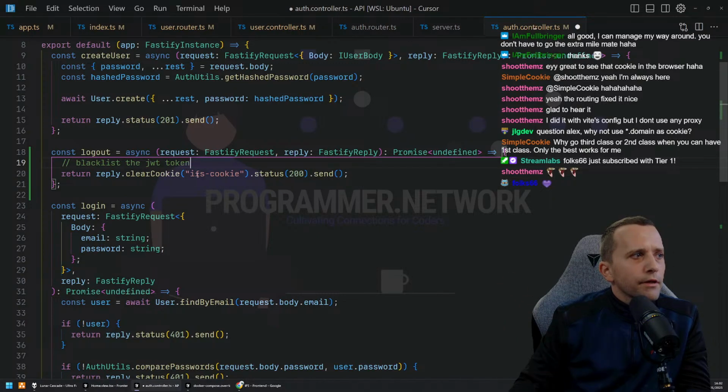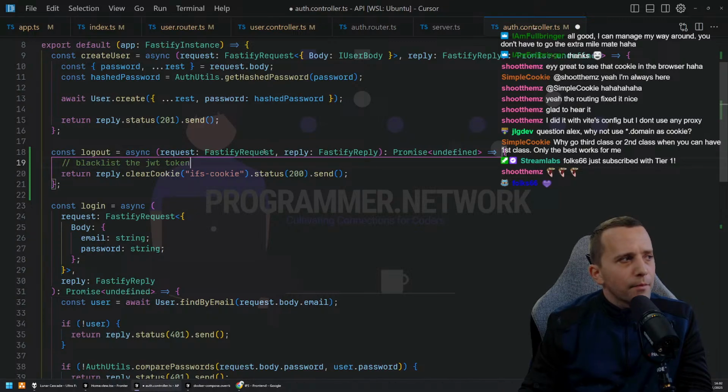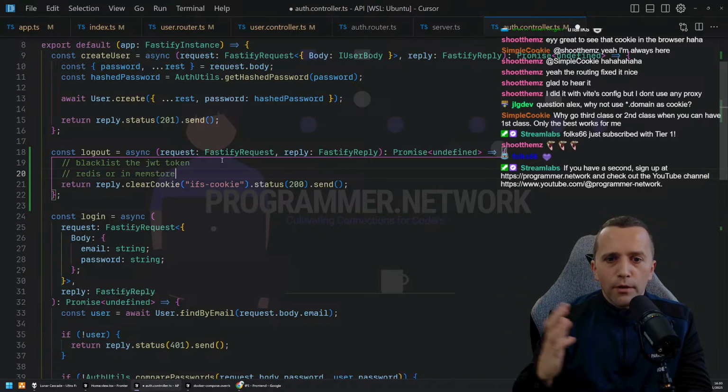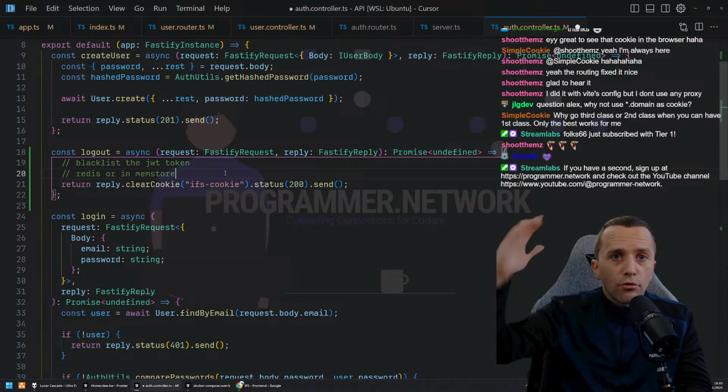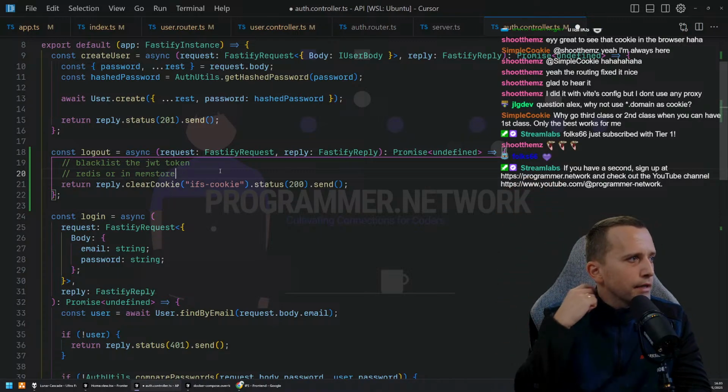Clearing the browser cookies for the user is going to log out the user, but the user can still reuse the same JSON Web Token, right? So usually what you do here, and that's what we do in Programmer Network as well, you have some Redis store or some in-memory cache, depending on whether you want to cluster your Node.js app. You need to lift the memory up because Node.js is single-threaded, right?